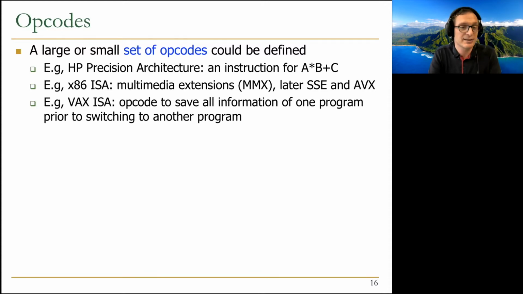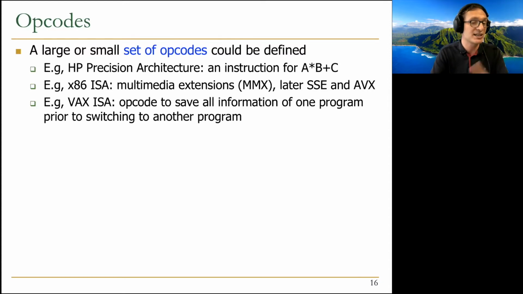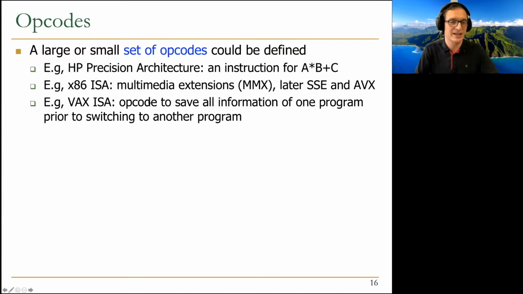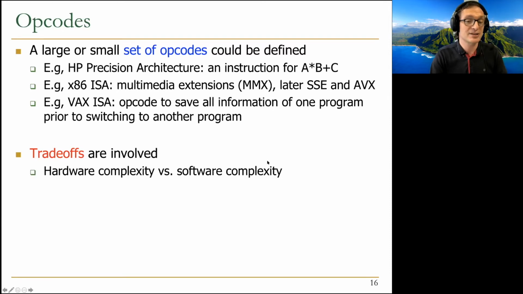They made the decision saying that, oh, this instruction is reasonably frequently executed and we want to optimize it in hardware. And we want to minimize the code. If you express this operation with a single instruction, your code will be smaller. You, of course, write code that loads and stores and calculates the address, etc., and does this in a loop, for example, saving every single register, but it takes a lot of code and effort. So clearly, there are a lot of trade-offs involved in designing the instructions of an ISA, which we're not going to go into, and they affect both the hardware complexity and the software complexity.